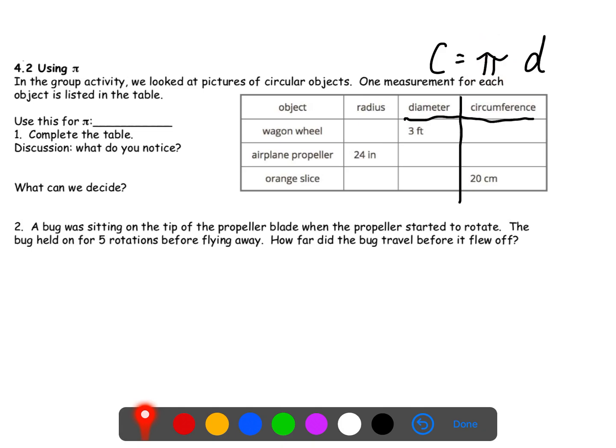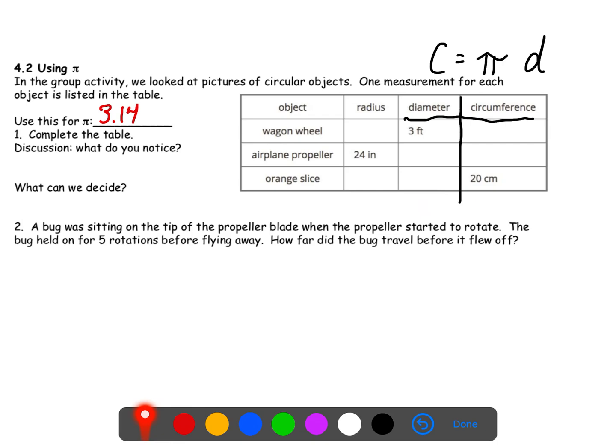But for most of our calculations, just for practical purposes, we're going to take this long, unending number and round it to the hundredths place. So we're going to use 3.14 as our rounded version of pi here. Remember, that's going to be our constant of proportionality between the diameter and circumference of all these circles. So if we're going from diameter to circumference, we'll multiply by 3.14. And if we're going the other direction, we'll divide by 3.14, or we could multiply by the reciprocal.